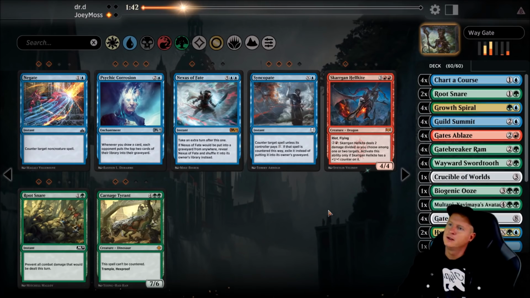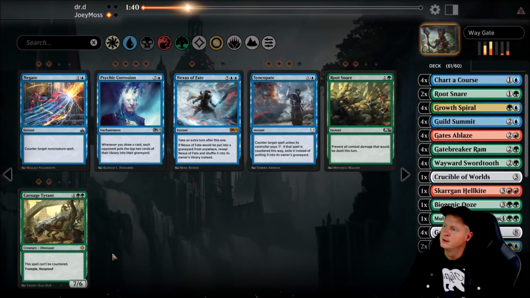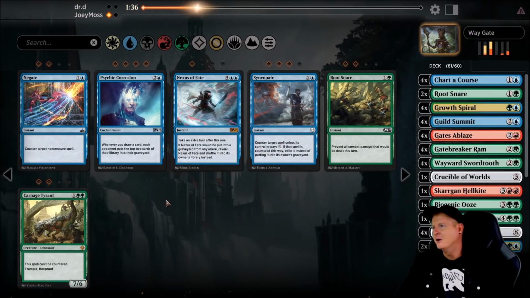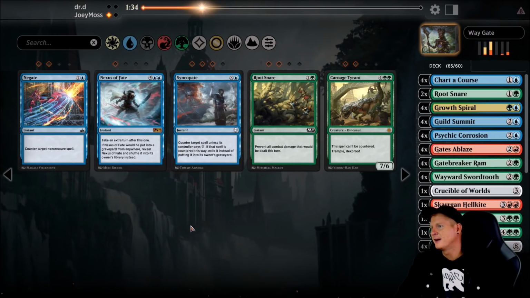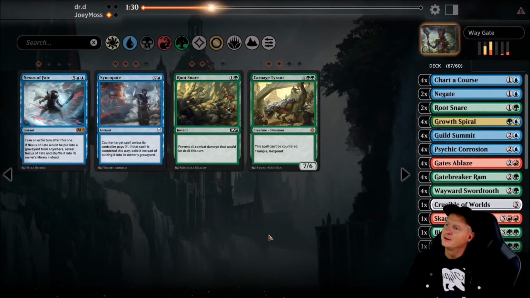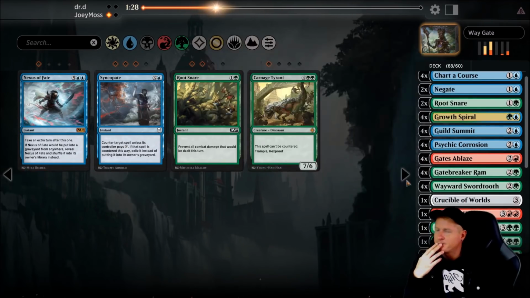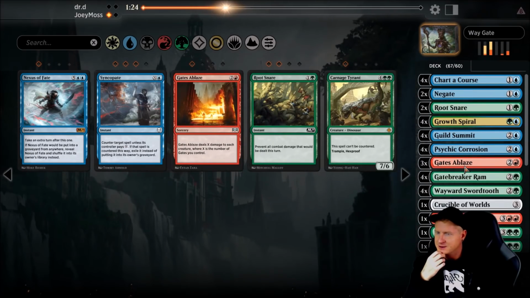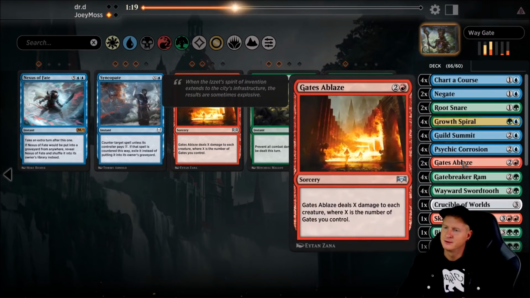Now, Skarrgan Hellkite, I think will speed us up a tiny bit. You know what? No. This is how we're going to deal with him the old-fashioned way. We're going to throw in some good times. We're going to remove one Gates Ablaze. He's not really running a whole lot of creatures, at least not from what I can see. He's trying to do some other goofy stuff. We'll take out maybe 2 Gates Ablaze.